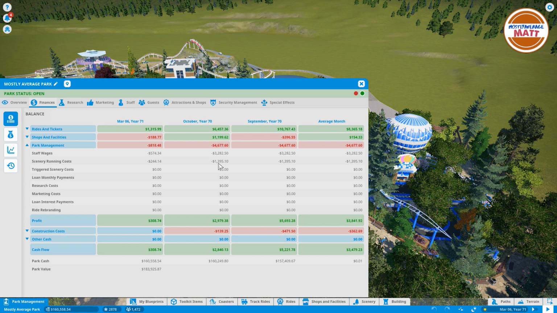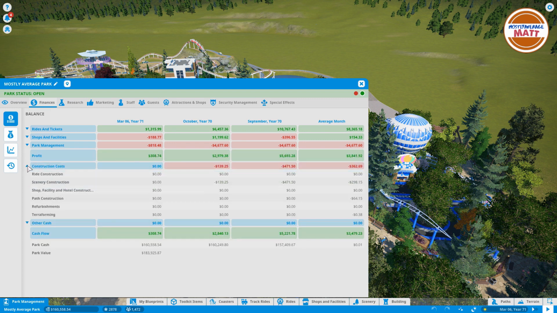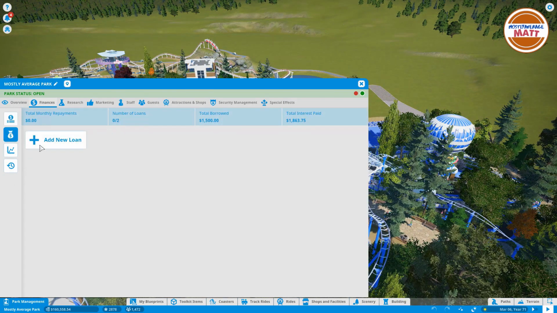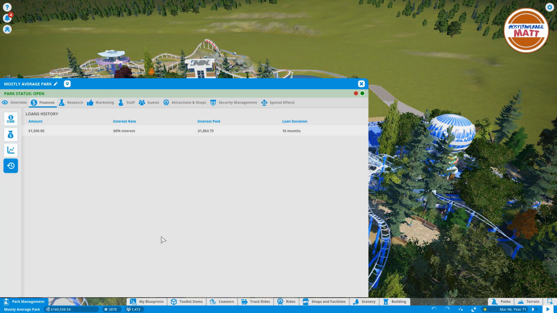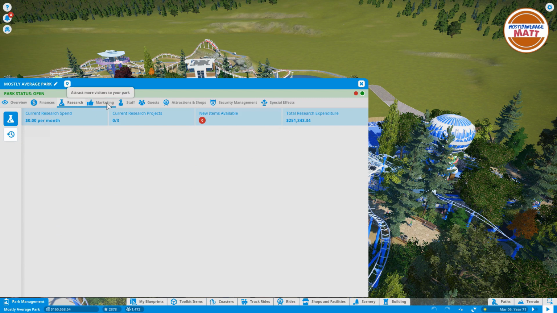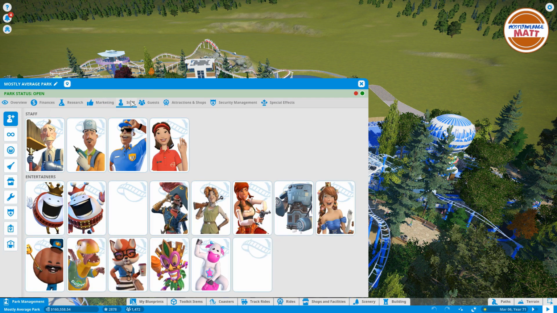Our park management, as you would expect, we are losing the exact same amount of money each month. Scenery is at $1,400. Staff wages is at almost $3,300. So that's just going to continue to be the same. And our construction costs will be what they are as we continue to build. No other cash flow because I don't think we've completed a challenge in a while. And yeah, finances still pretty good. $160,000. That is pretty great. We don't have any loans, and we're not going to need to take a loan at this point. We don't have any research because we've researched all the items in the game. We don't need marketing because I don't think it's going to help us.